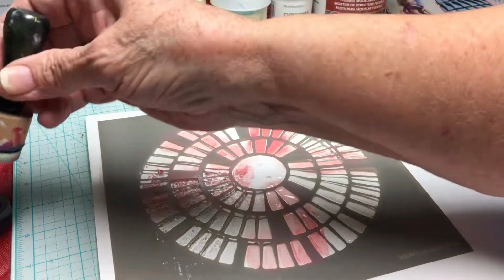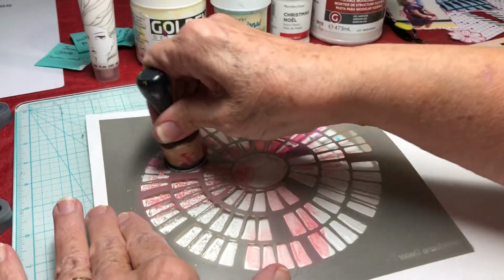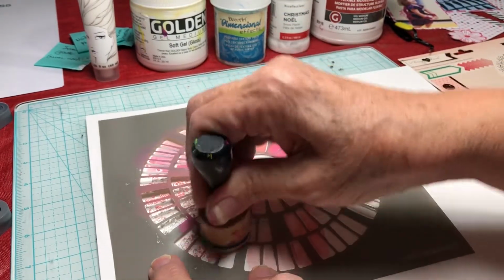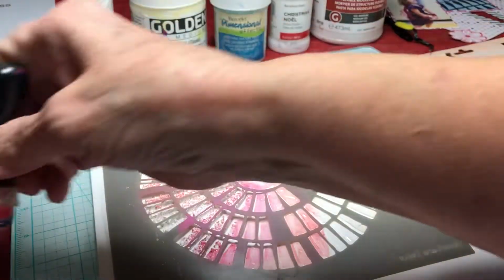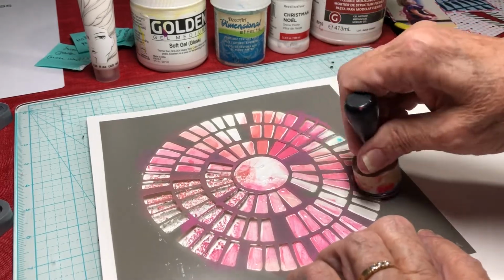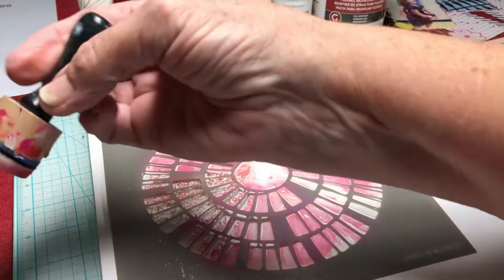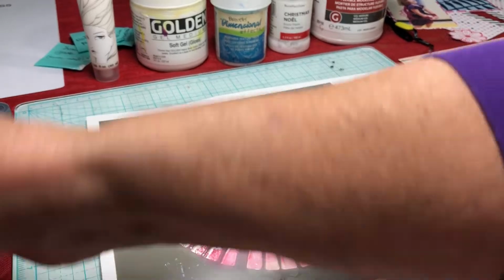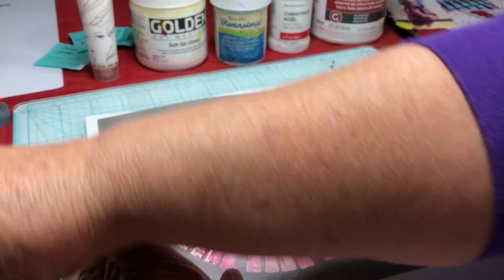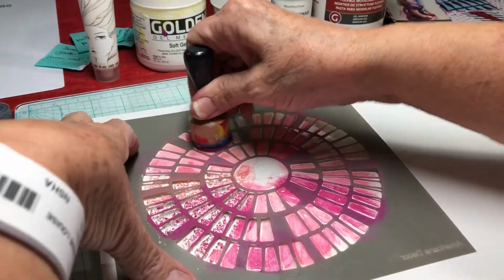I picked the lightest color. I'm going to now go with this brighter pink. I'm going to hit there. The thing that's going to be interesting, we could probably just leave these colors as they are. You can see we're getting a little bit of a resist effect down here in the glossy gel medium. We're going to see what happens with water, because that's the wonderful thing about the oxides, or any of the Distress inks, is how they react with water. And it's fun to watch and guess.